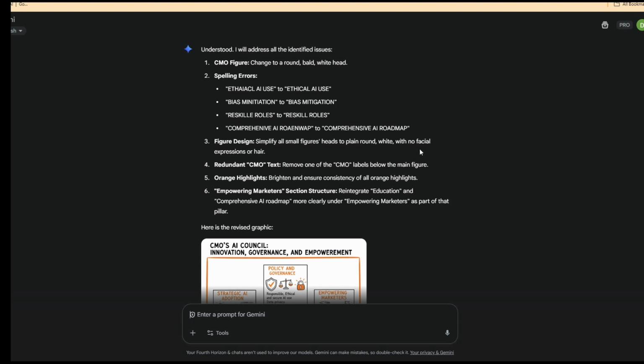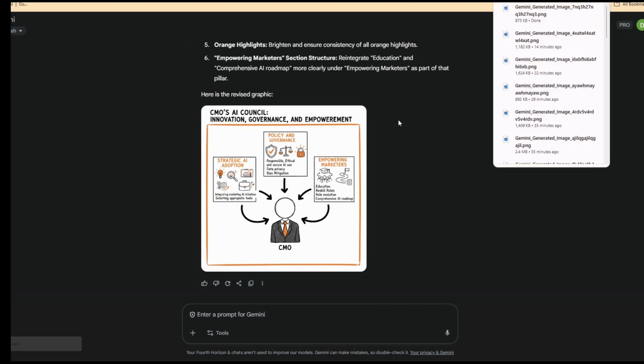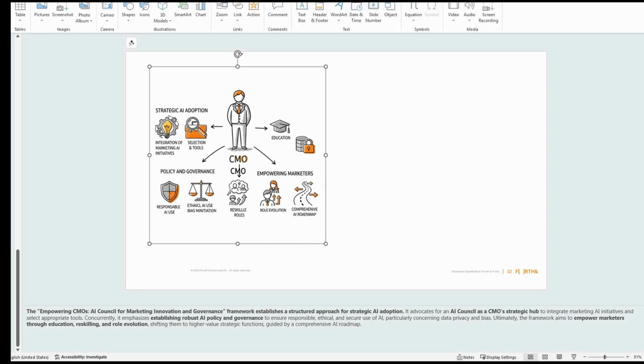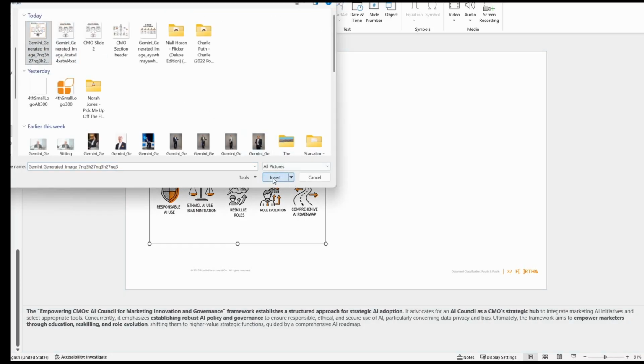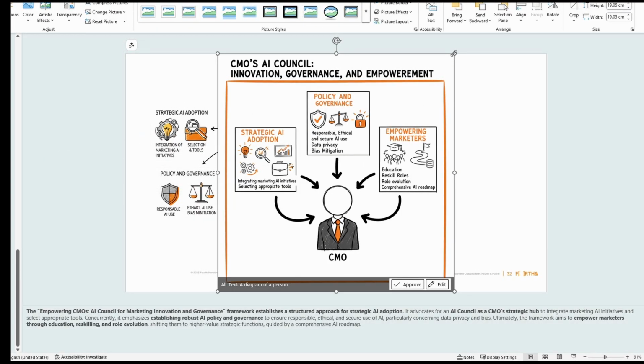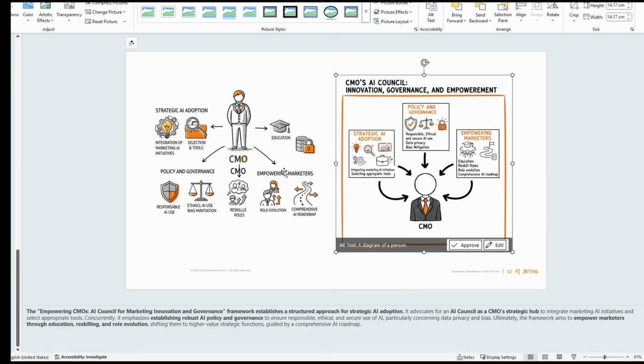You didn't need to watch there and see all that happen, but it's still useful just to actually try these things out. So here we go. Just a quick summary of the changes it's made. And then we can see there the revised graphic. I'm just going to put this straight in and we'll do a side-by-side comparison just very quickly so you can see the differences. Obviously, we've lost some of the images that we actually liked quite a lot, but let's just do a quick comparison here.